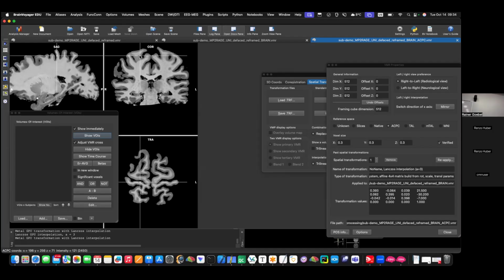Cool. She has done some magic. She does even the MRI conversion on the tablet. Did you know? Sinc interpolation on the tablet. Yes, not bad.